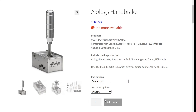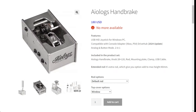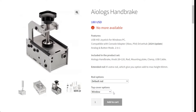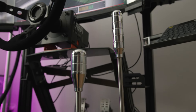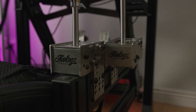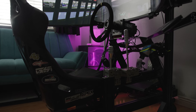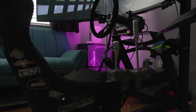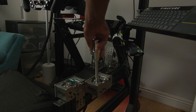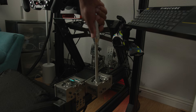Let's talk about the handbrake real quick. The handbrake is also 180 US dollars, which is just a very good price and is around what all of the other big manufacturers are selling them for. This is PC compatible and it's also compatible for Xbox and PS4. Just like the sequential shifter, this comes with a tabletop clamp and also the mounting plate. I opted to mount it to my rig with the mounting plate. And just like the sequential shifter, this one has an optional extended rod, which is only ten dollars.